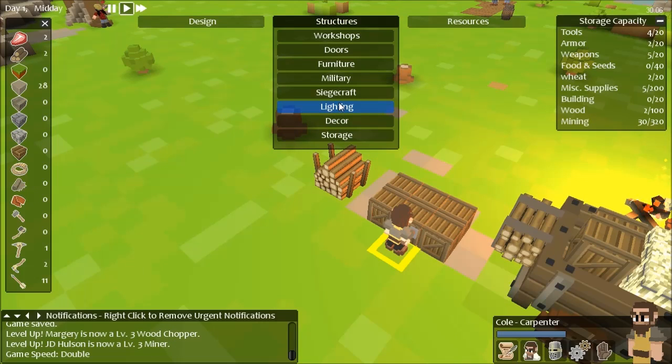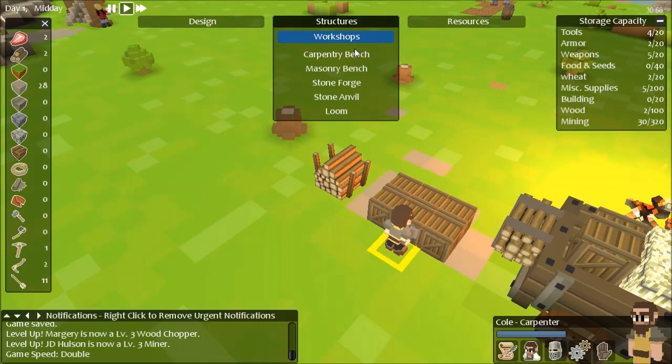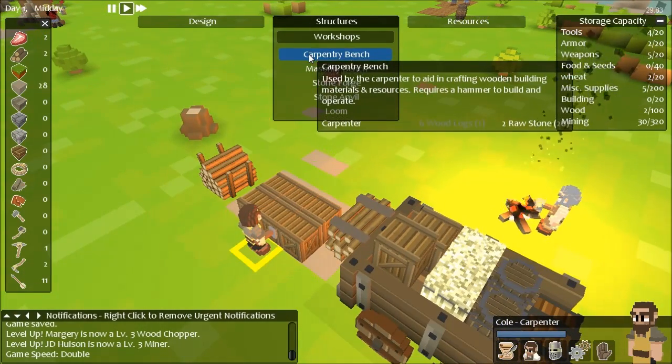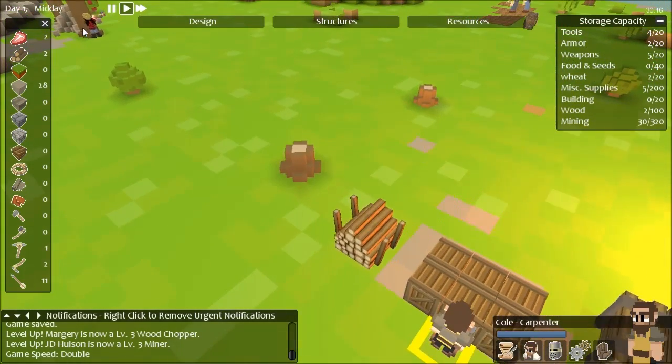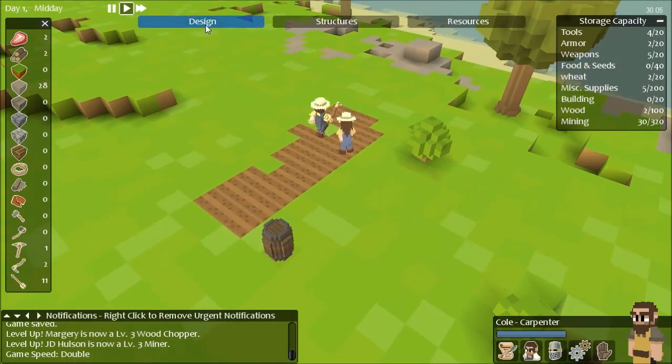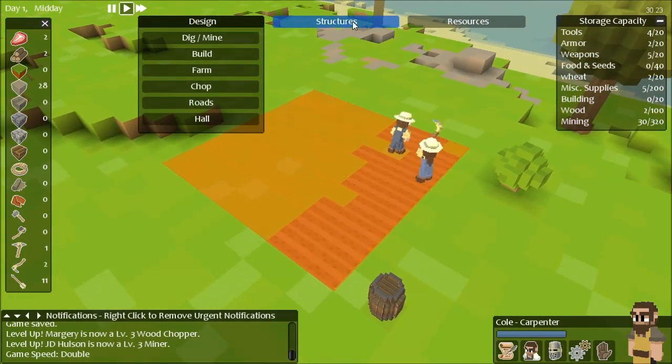So actually what I'm going to do now is I'm going to do a workshop. And we don't have enough wood logs, it appears. So I'm going to wait until she dumps those off. So that is kind of what the game has become, everybody, and I don't mind it at all.